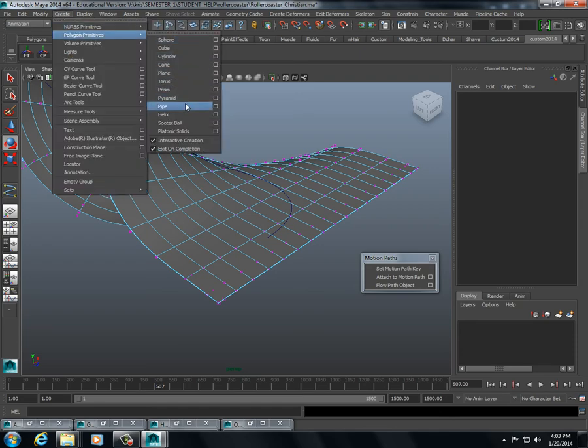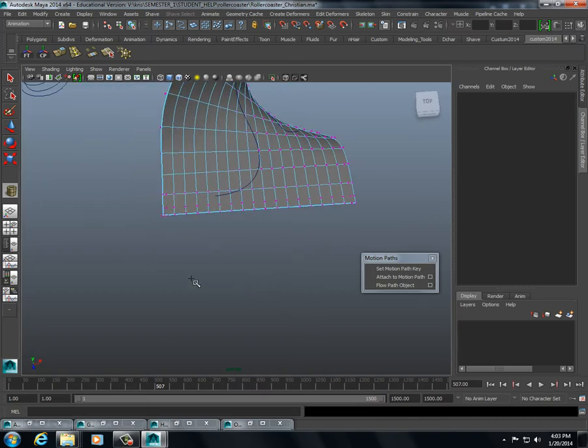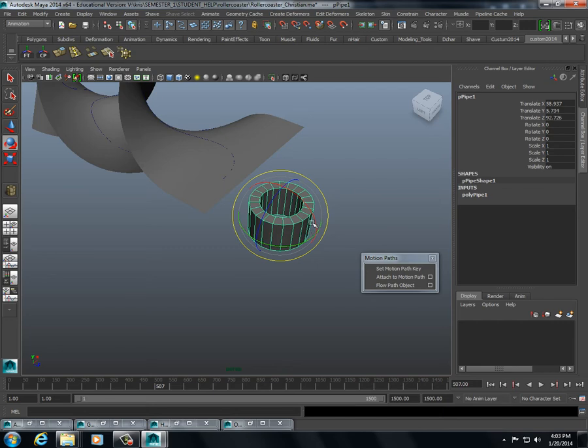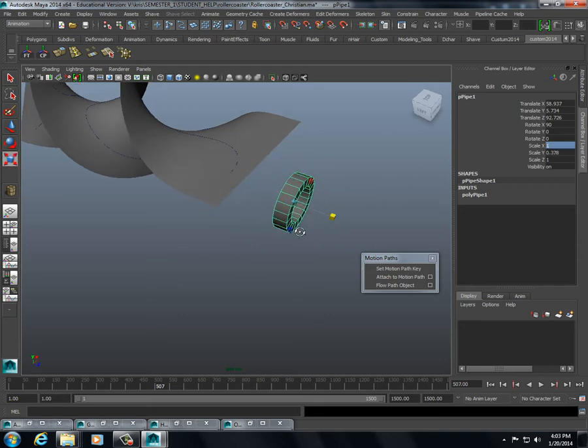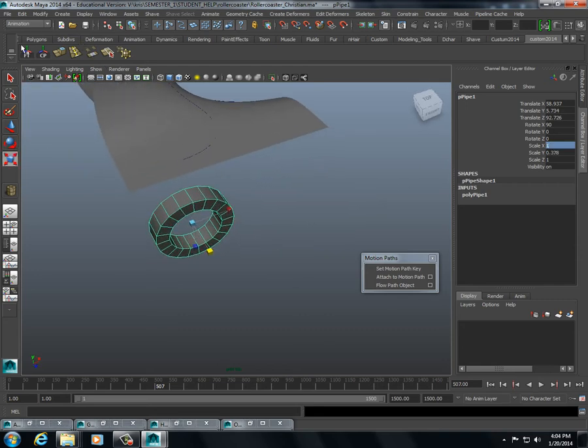I'll use a pipe again, and rotate it on its side just a bit. And let me do one more thing, free strands. Now I can attach this to that motion path using, again, Attach to Motion Path.